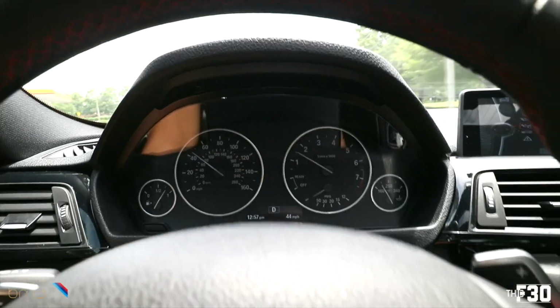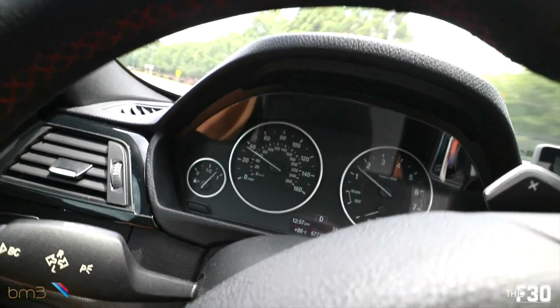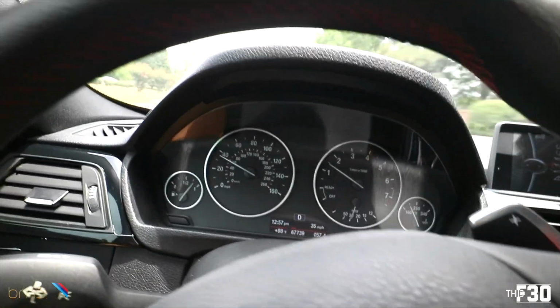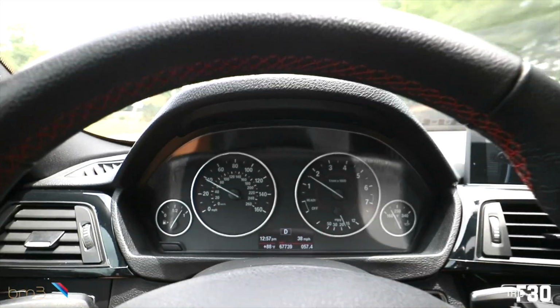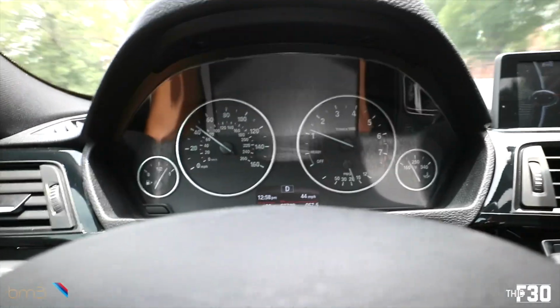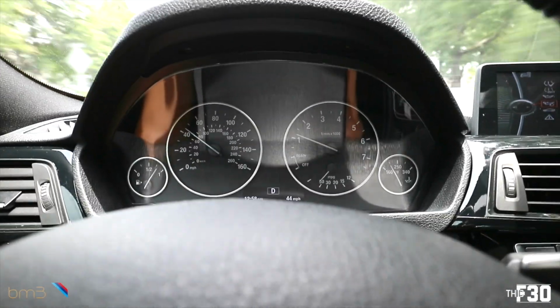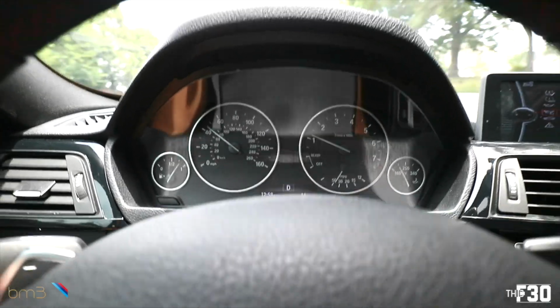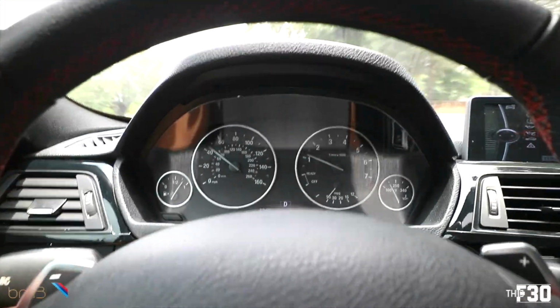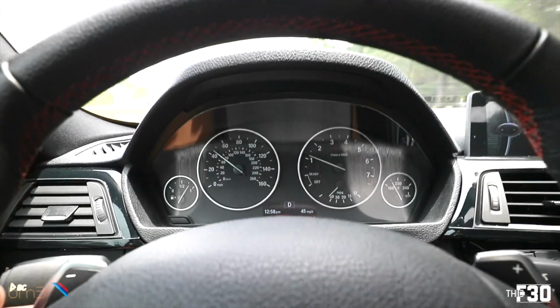So I'm not using the paddles or anything, no sport trans, comfort mode, just cruising, letting the car do its thing. And I just wanted to feel how comfort felt. Was it still comfortable? Is it the same feeling as before? And so far, yeah, it feels absolutely fine. I do notice that it is shifting faster, but it doesn't seem to be affecting the quality of the ride at all, which was the most important thing for me when actually using comfort mode with this transmission flash.